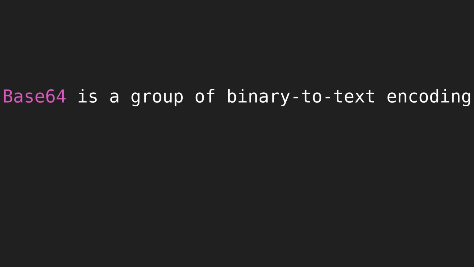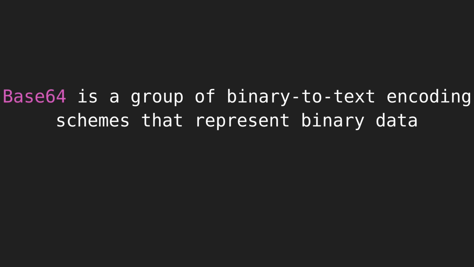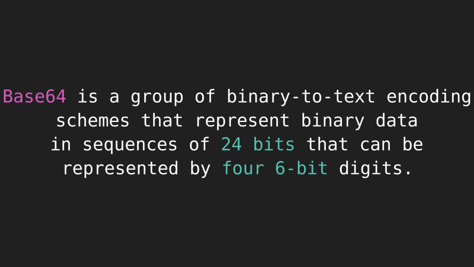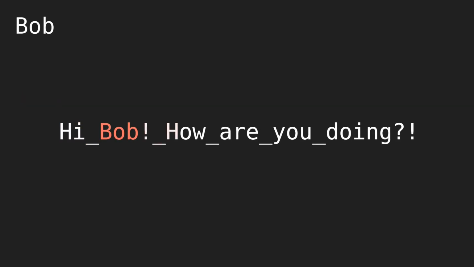Now we will go a little bit deeper into base64. Quoting Wikipedia, base64 is a group of binary-to-text encoding schemes that represent binary data in sequences of 24 bits that can be represented by 4 6-bit digits. Let's assume that each character is 1 byte long.